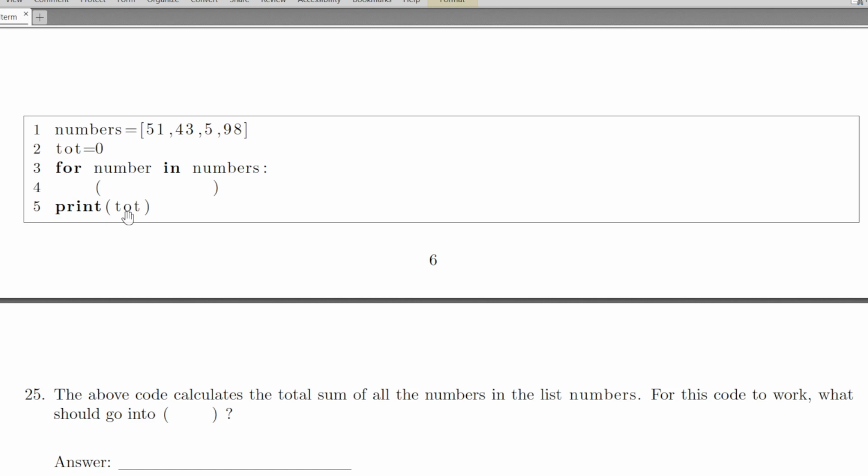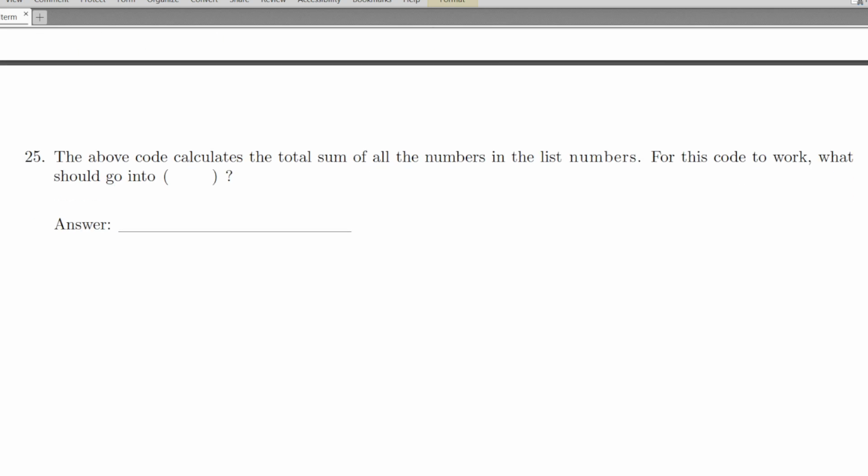No, that doesn't make sense. Let's do this. Remember what mod is, right? Find the remainder of each number mod 7 and add up the remainders. Something like this. How would that work?